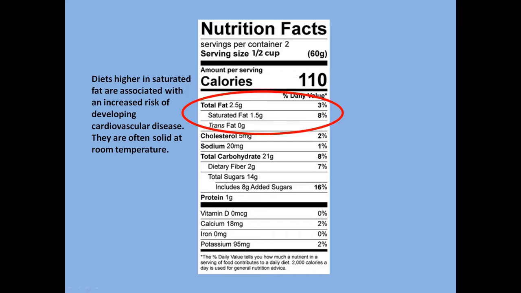Now, next on the label, I want to stop off on this fat section. But what I didn't mention earlier is please note that you don't need to understand the entire label. There are just certain components that are there for certain people. So here, if you have any cardiovascular disease, your doctor may ask you to keep total fat under a certain amount, saturated fat under a certain amount. The other nutrients down the side, cholesterol, sodium, etc., are there for people with high cholesterol that need to keep that down, or high blood pressure, keep the sodium down. So you don't necessarily need to know all of them, but if you're having a problem, these are the ones you want to focus on.